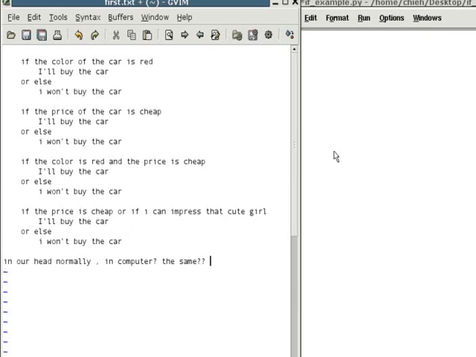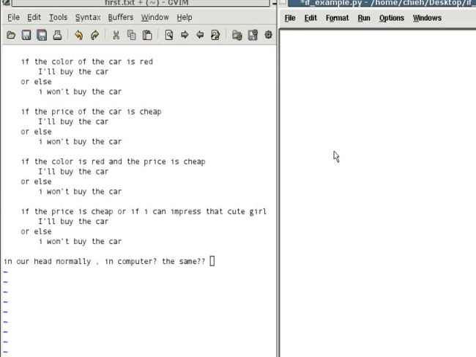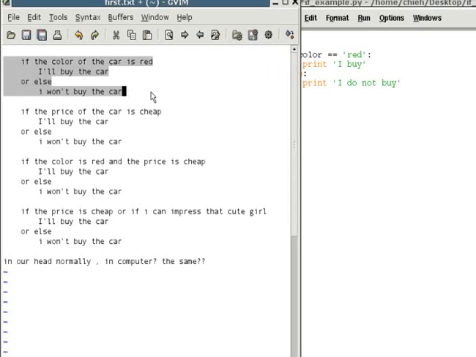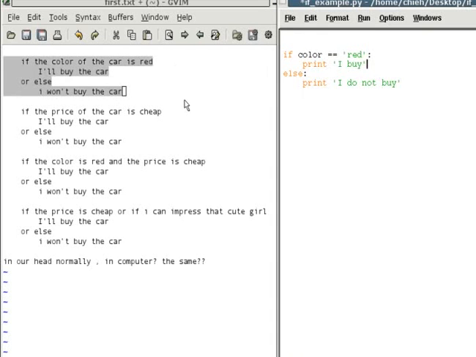If I were to translate what we just said about the car into Python, it would look almost identical. If we take the first example in Python, I will write, if color is equal to red, I would say that I buy the car and print it out on the screen. Or else, I don't buy the car. It looks pretty much the same, doesn't it? I want you to notice the indentation. With the if statement, just like functions we've done before, everything that's indented will be inside the if statement.